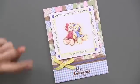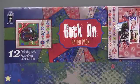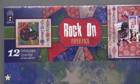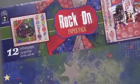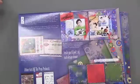Now we're going to move into Rock On. Stay tuned. I don't know why, but every time I say this, I have to do it rock on. Just rock on. Needs that energy to it. And here's the package. And of course, there are ideas on both sides. But let me just show you the papers.